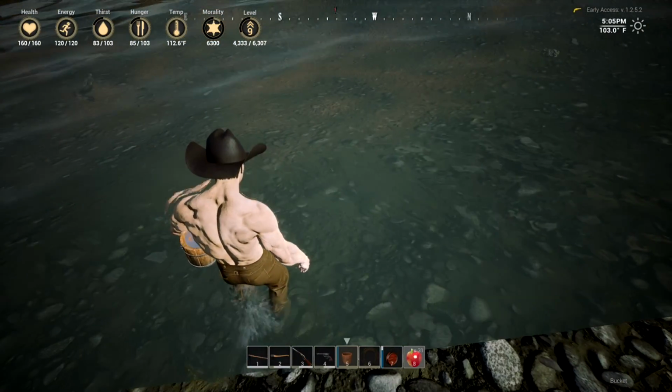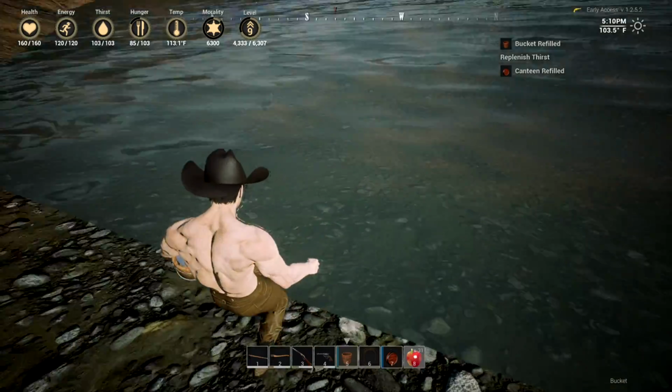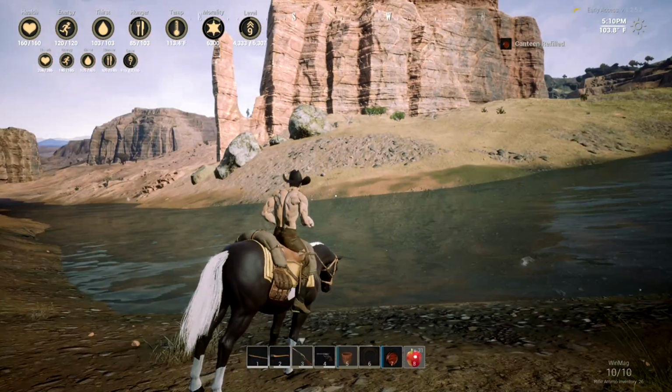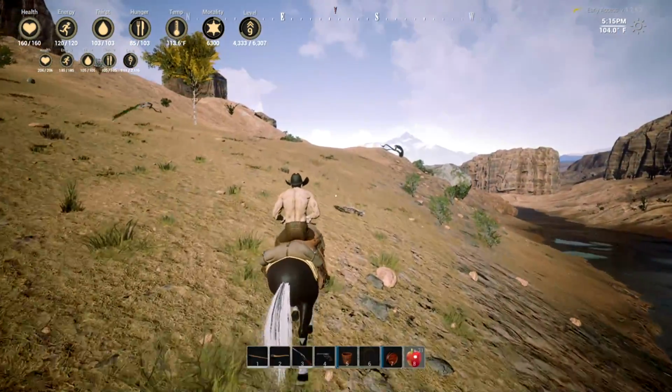That's fantastic. Let's do this. Bucket. Fill up the canteen. Our water's full as well. We're good to go. All right, beautiful. And let's go back to number 3. And we'll put 3 away. There we go. Nice.